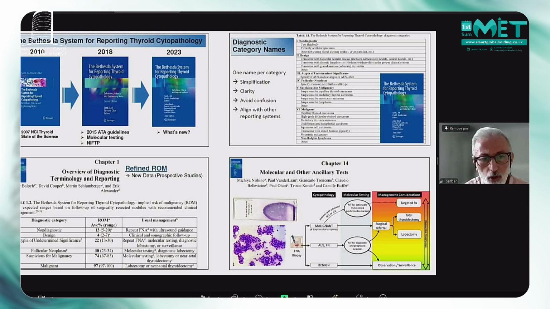There is data to show similar findings for the pediatric age group. You can see a slide here from chapter 14 from the book, which gives a lot of details about molecular and other ancillary tests that can help you decide what to do with the patient in the case of a malignant diagnosis, AUS (atypia of uncertain significance), or if the lesion is benign.